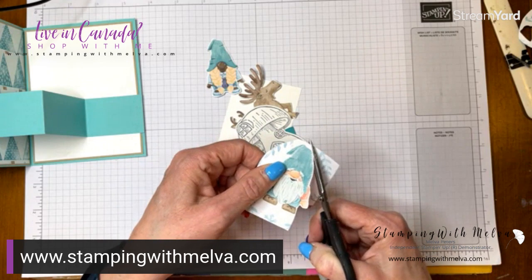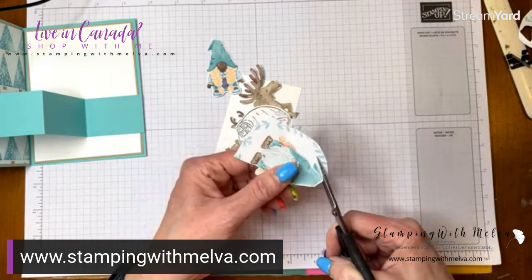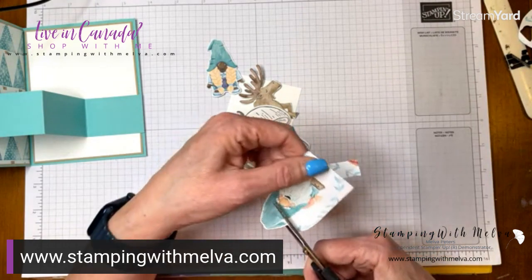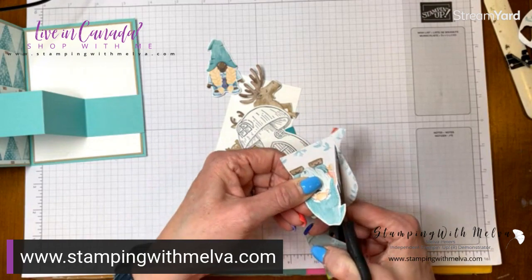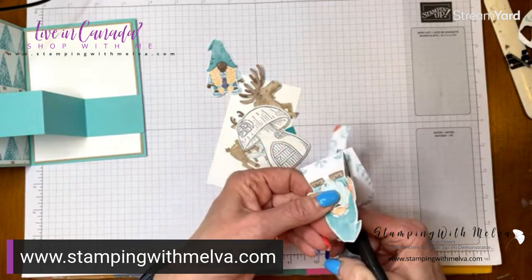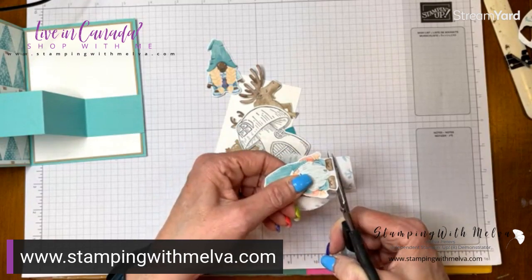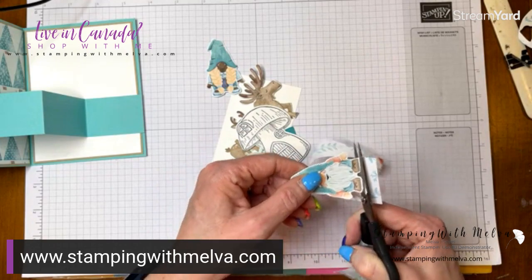All right. I did go ahead and stamp out the mushroom, the fairy house, I call it. I already stamped and cut it out using the die so that you don't have to watch me fussy cut. But these are easy to fussy cut.